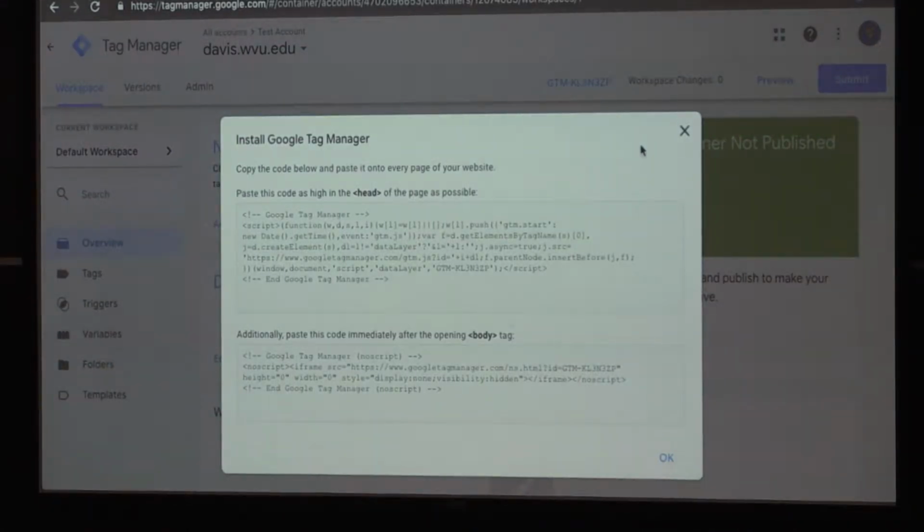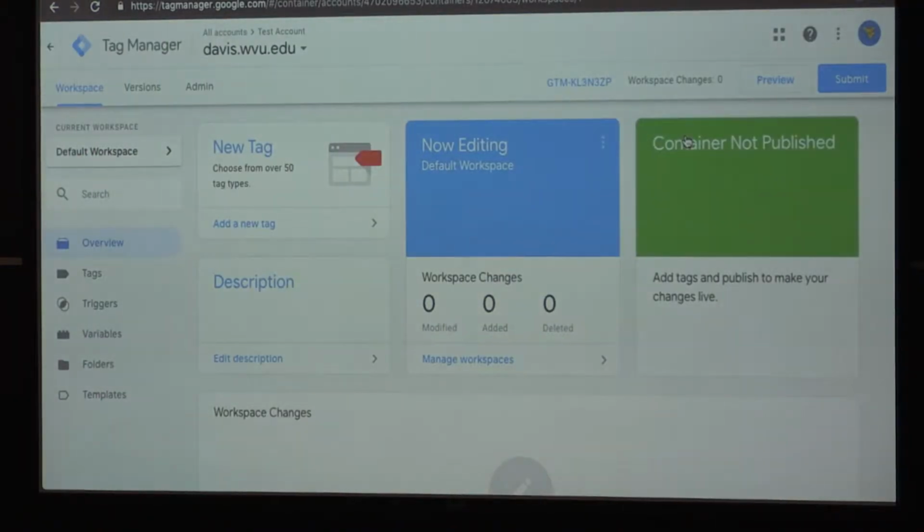Okay. So they're getting a little bit ahead of themselves by trying to give you the code up front. You don't actually want to copy out the code yet. It doesn't really help you right now because your service doesn't do anything. You have a Tag Manager that's not actually going to load anything at all. If you publish this to your website right now, you'd be recording nothing.